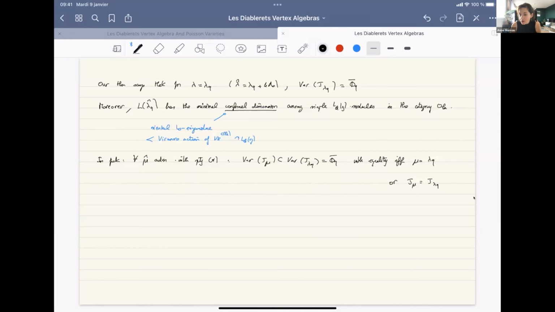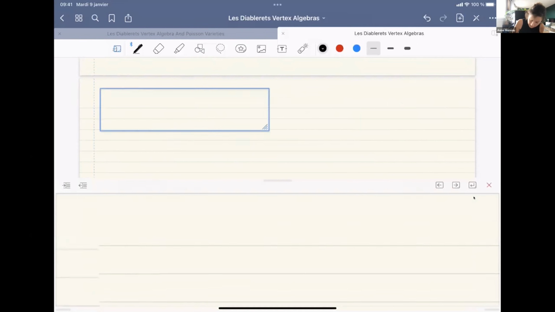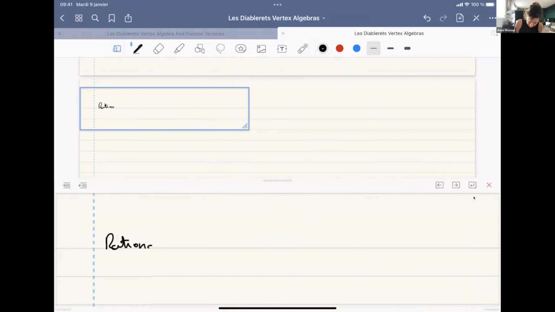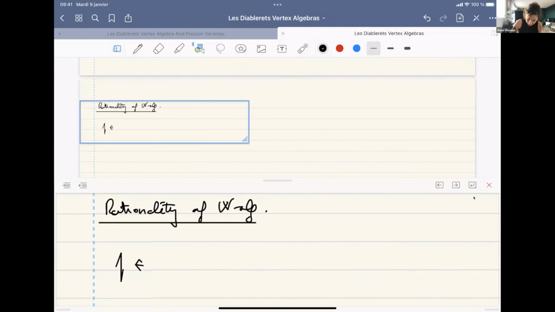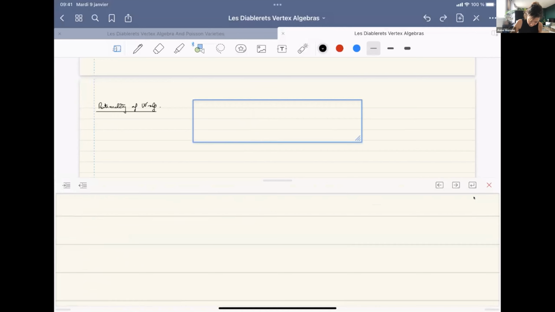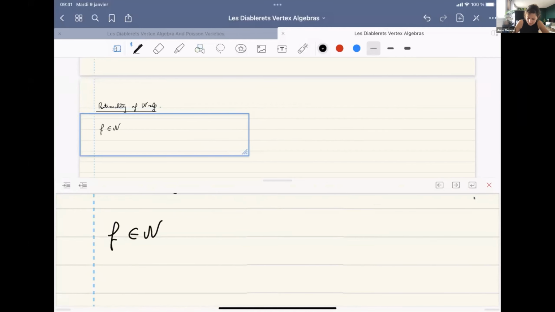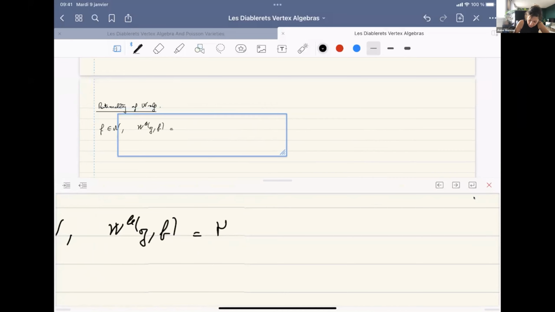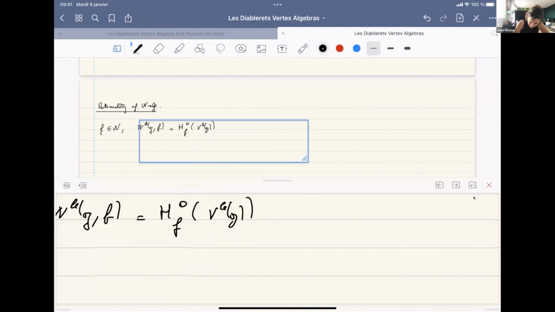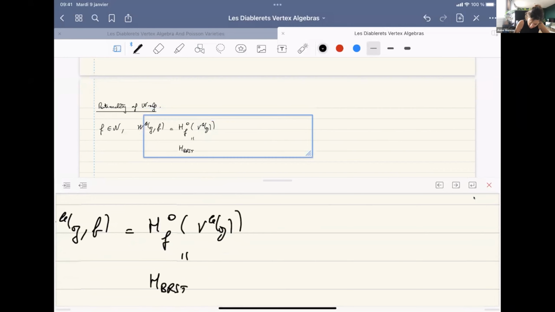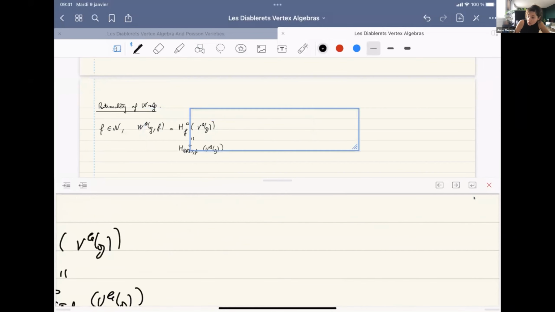No? Okay, so now I would like to give some motivation and application to W-algebras. So this is my rationality of W-algebras. So here I pick f to be a nilpotent element, and I denote by W_k(G, f) the corresponding W-algebra, which is obtained by the Drinfeld-Sokolov reduction applied to the universal affine vertex algebra. So this is to say it is obtained by BRST reduction. Okay, and this is the W-algebra of level k.